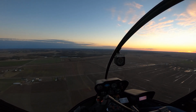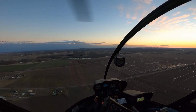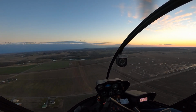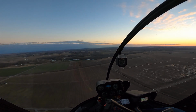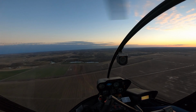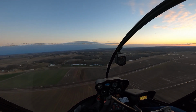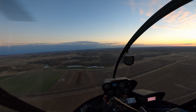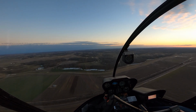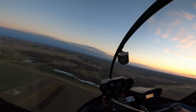So that way he knows we got him. We're not going to be a factor straight ahead. Yep. So we wait till he passes us and then we make our turn in behind him. That way he can be concentrating on landing and not looking worried that we're going to cut him off or whatever, you know. So. All right, so he's passed us, so I'll just come right on around.